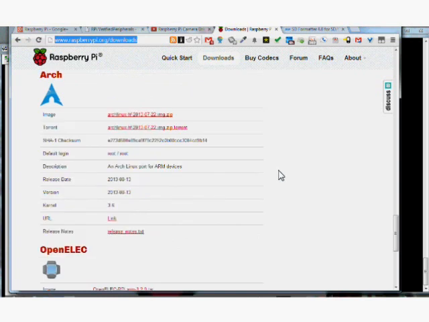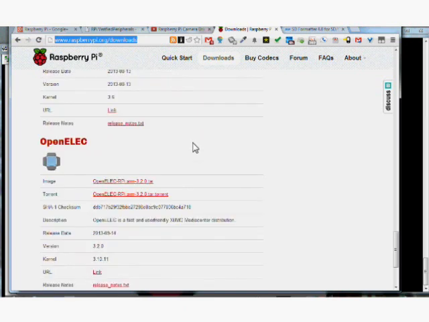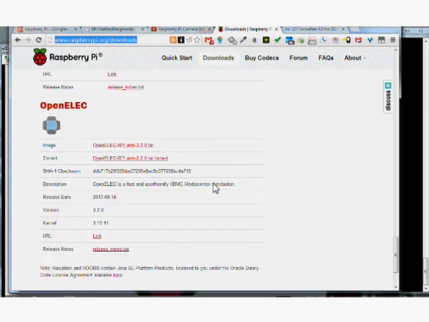And finally, one of the last choices is OpenELEC, and this is another version of the open source media center. Similar to RasBMC, you'll find that this is something you can use with your computer and your video files and on the network to stream things to your television. It's another great distribution, and if you go look up Media Center for Raspberry Pi on the Internet, you'll find a ton of resources on how to set it up, how to tweak it, and what to do with it. It's just another one of those things that Raspberry Pis have been commonly used for as they become more and more popular.